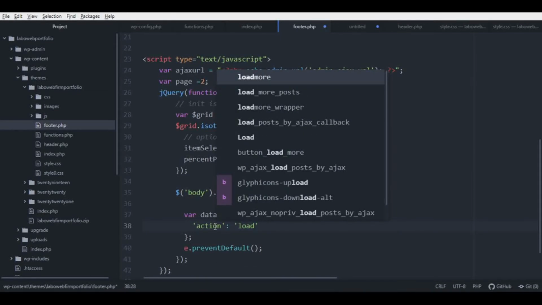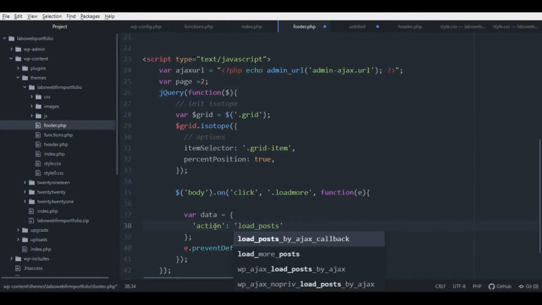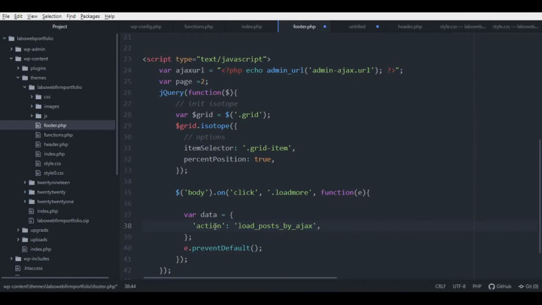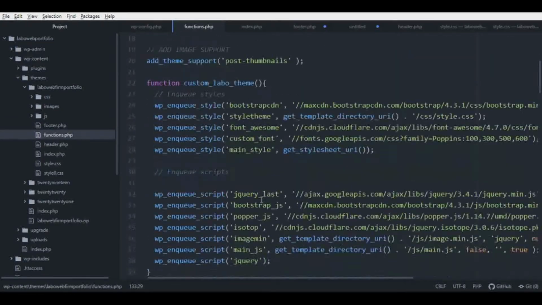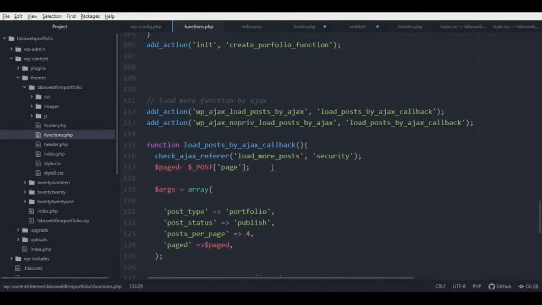Remember, we create our action load_post_by_ajax. Let me show you. Remember, we create our action load post by Ajax.